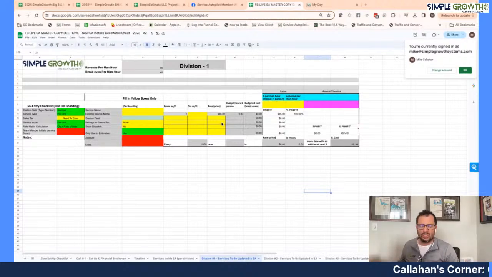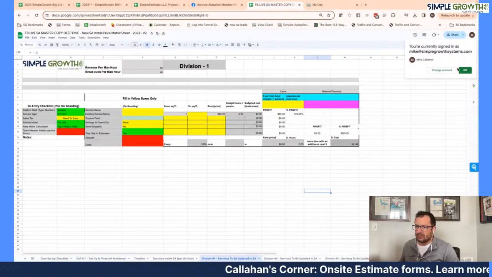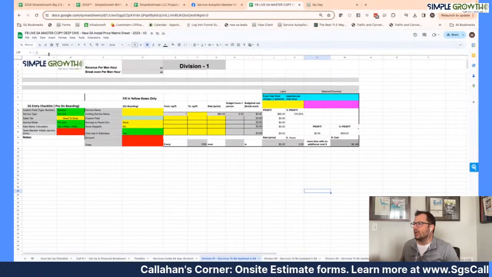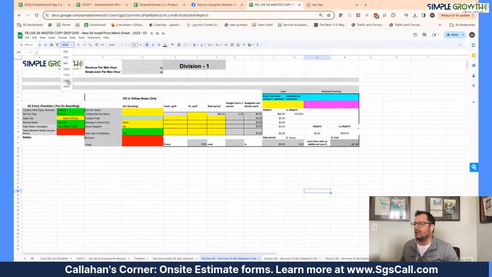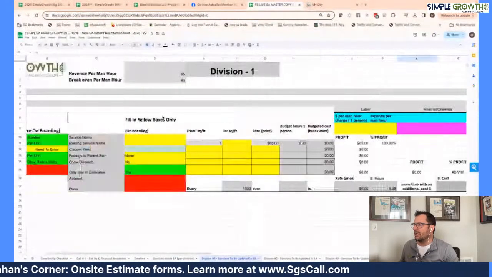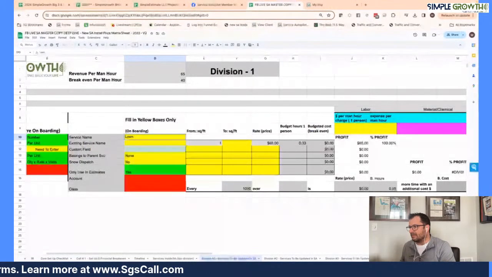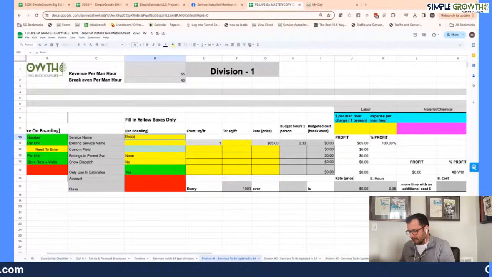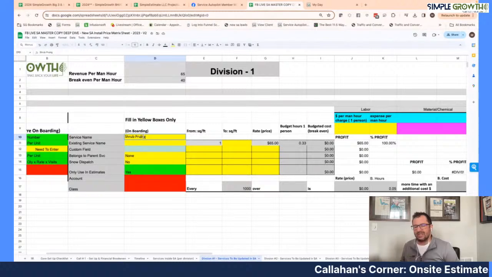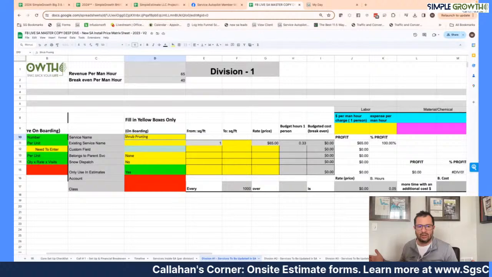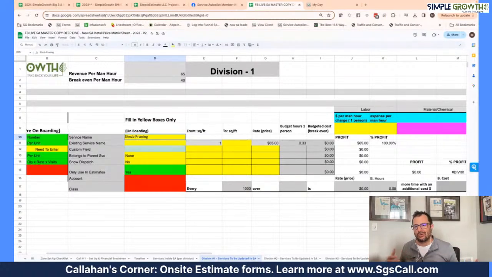So the first thing I'm looking at, if I'm doing this in my lawn care company or the hundreds of businesses we do this with virtually knee to knee each year inside Service Autopilot, is we are going to go in and blow this up here so you can see it a little bit better. But what we're going to do is go in and create our service name. I'm going to create this one as shrub pruning. And with our shrub pruning, we've got some variables. So potentially small, medium, and large shrubs and linear feet of hedgerows. We're going to use some either internal production numbers or industry averages.